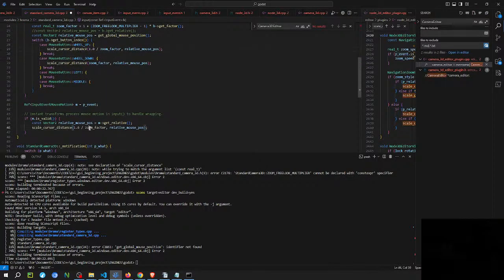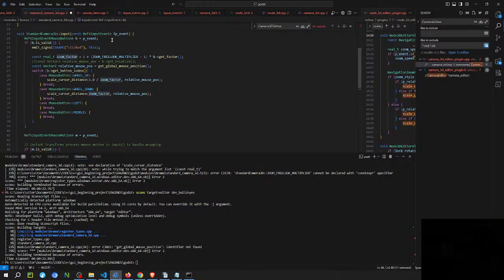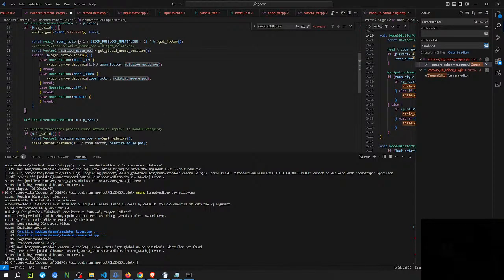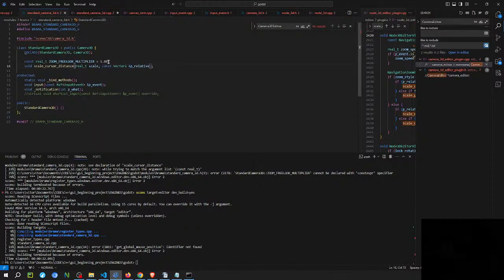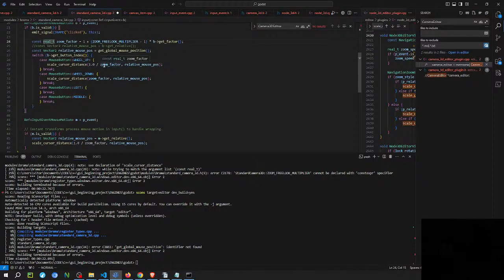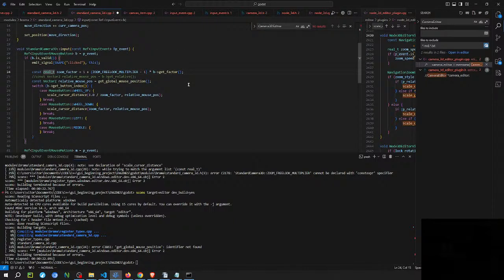And here is also not very good because this would be outside there. I guess if I make it like this, it's still not very good.